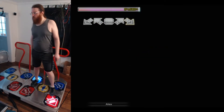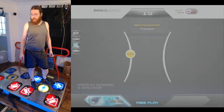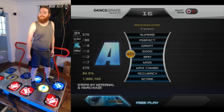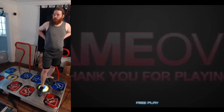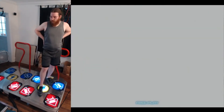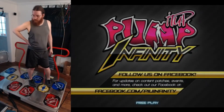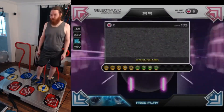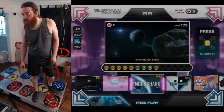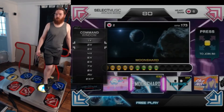Sorry for talking throughout that whole song, but I had things to say. You can see that only the up-left and up-right arrows on the Player 2 pad light up — everything's supposed to be lit there. Still little things to change. I'll show you what the menuing and stuff looks like a bit here. There's arcade mode and also mission mode, which is interesting — it has unique challenges. I play the same song twice in a row because I wanted to try a different chart. I like this song.